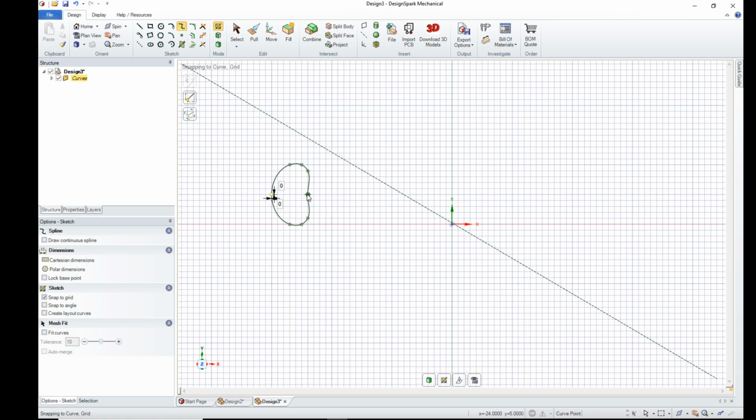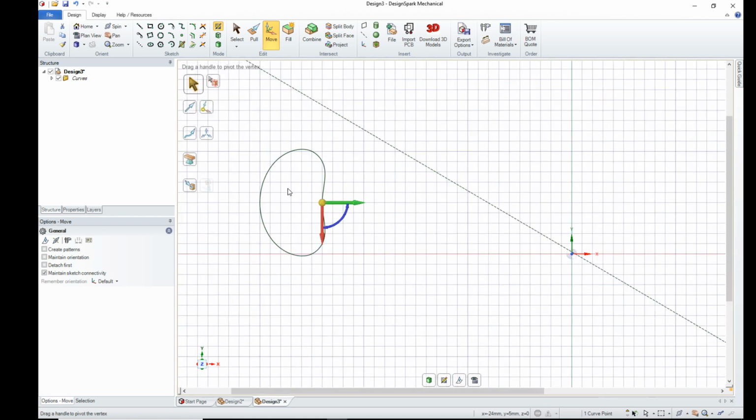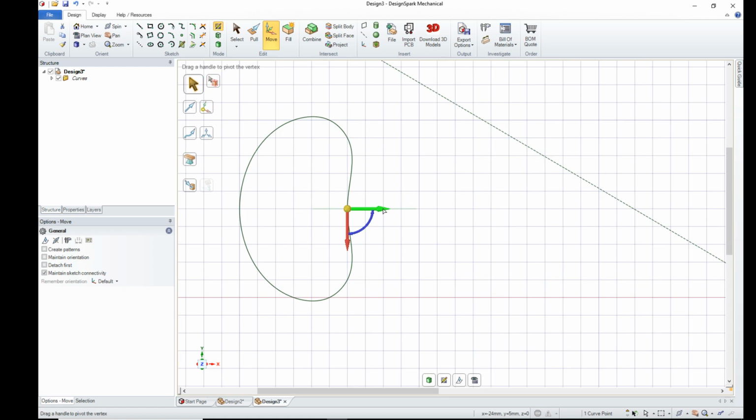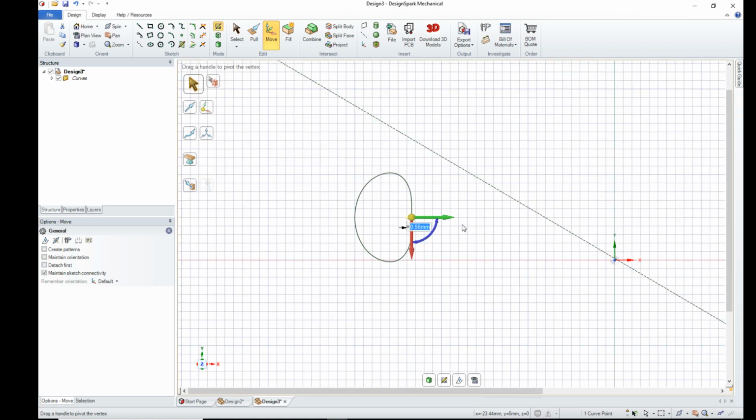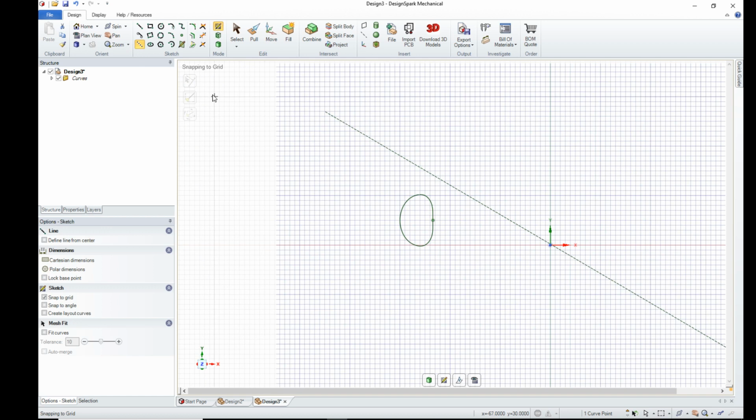Now we've got a concave piece here which I don't like, so we can remove that by selecting the Move tool and dragging that until it is more or less straight or slightly convex. I like that. So that's our section for the ring. We want an axis, so we select the construction line again, put an axis in.